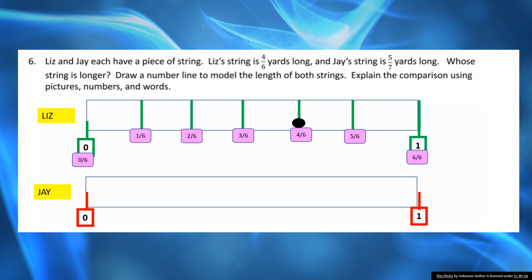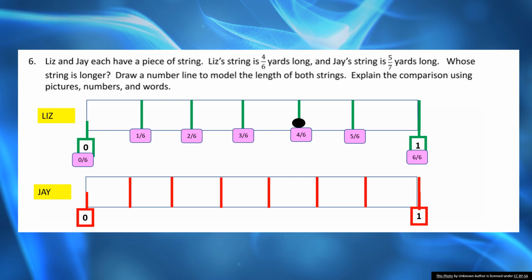So we need 7 lines. Now let's go ahead and start partitioning this fraction strip into sevenths. Put a line right here, like right before the 1/6 line, right? Okay, and our second line will go about here. Line 3 would be about right here. Line 4 would be here. Line 5 would go about right here. Line 6 would be about right here. And line 7 would go directly on top of 1 whole.